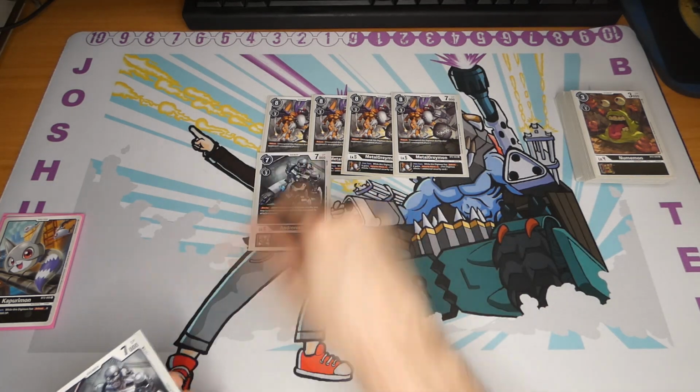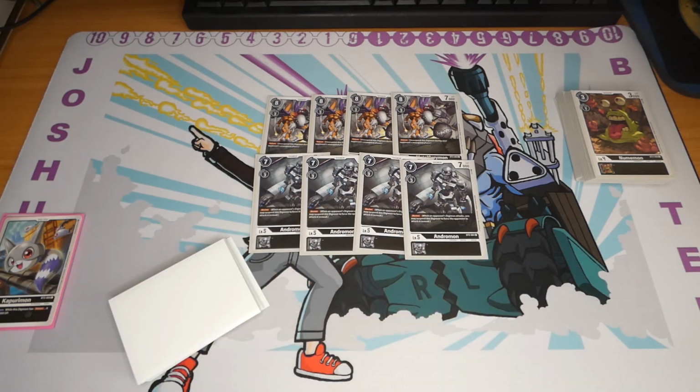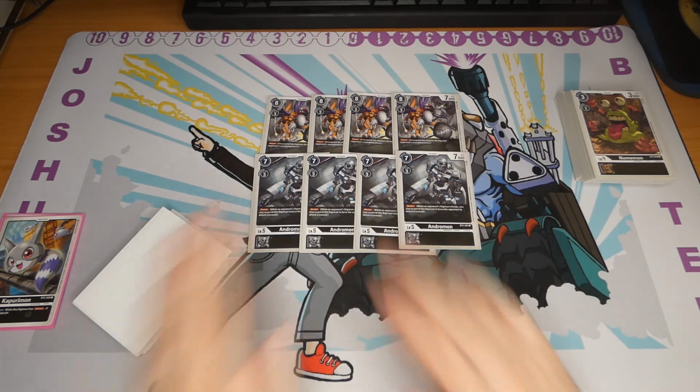And then the other level 5 I'm playing is Andromon here. These are all the level 5s I'm playing. This is just a blocker, which again synergizes really well with Toy Agumon. Toy Agumon is just so strong, because that means you will be able to swing with this guy and then reboot, so you can use him as a blocker on the next turn.